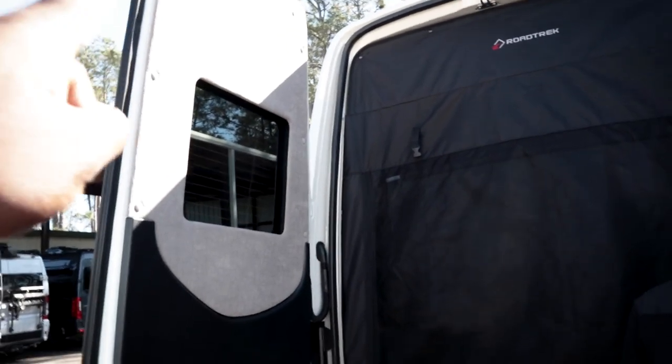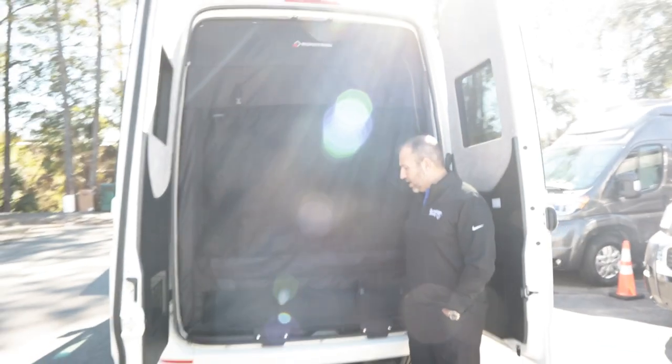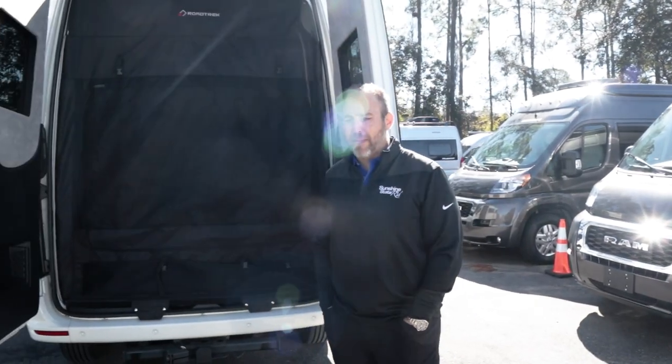But this is really cool because this helps insulate these doors and keep the van cooler. See the wind? Look at that breeze. So I really do like this. Is there some kind of shade in here? Well, there's not because there's this. Oh, so this is your blackout. No, this is cool. I like this. So I'm going to back up here so everyone can get a better look at what's going on. So that's totally blacked out now. And it's just the few small things that really make a big difference.